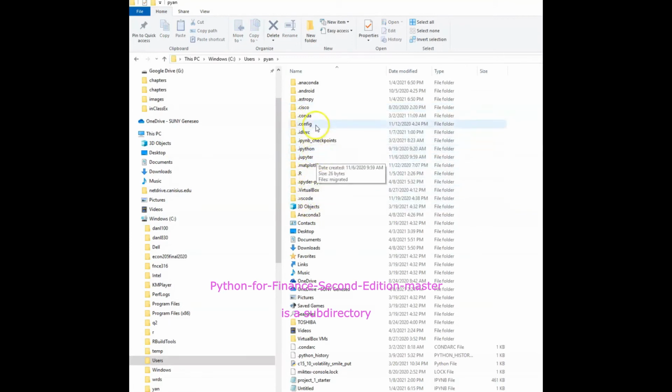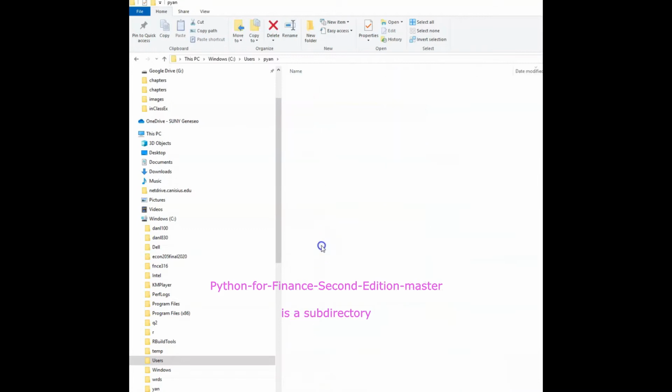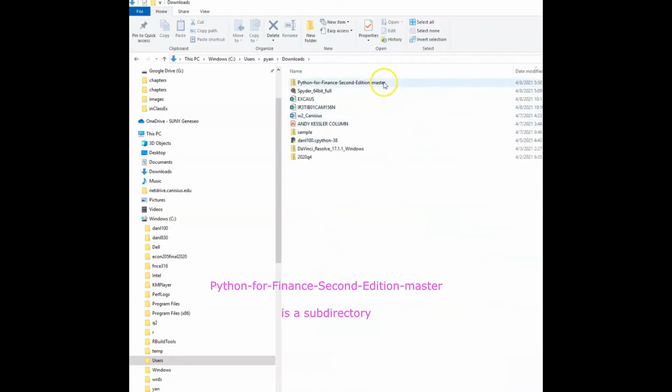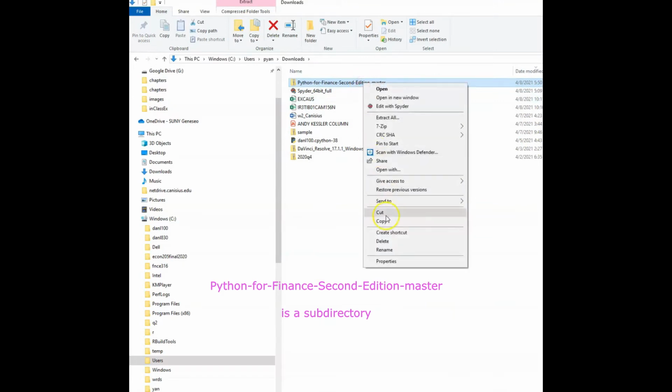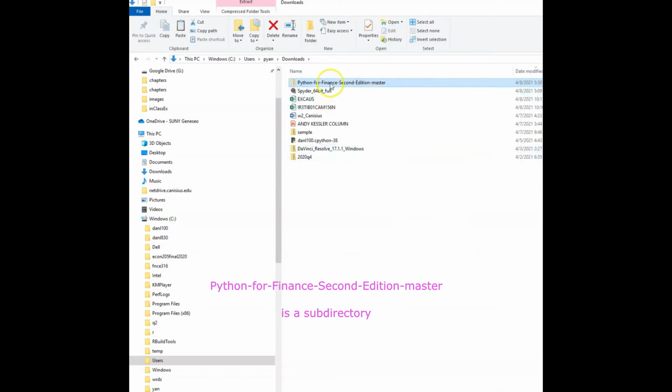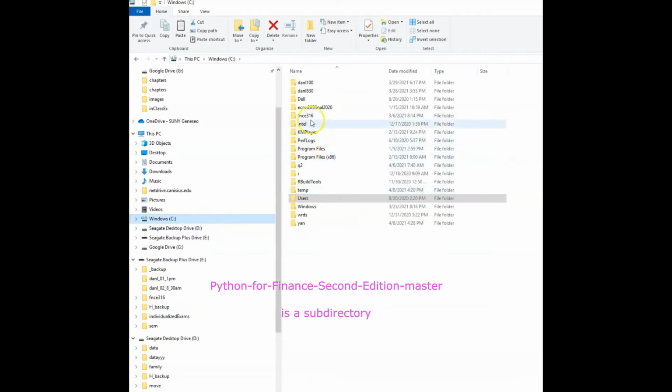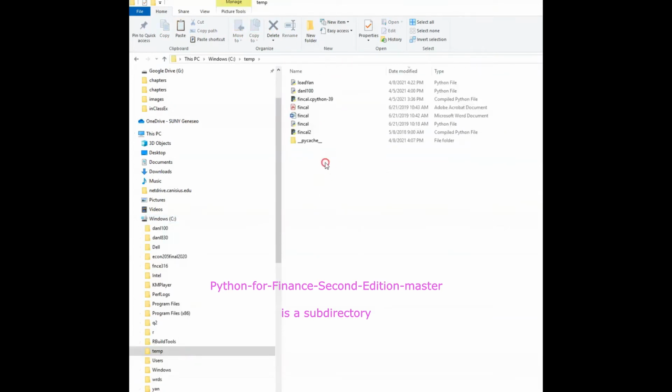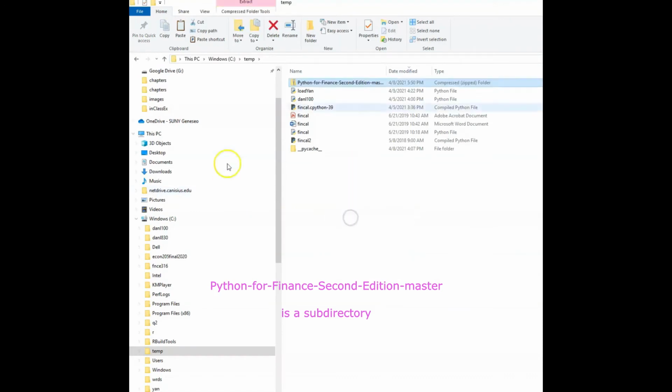This is the compressed file. Let's copy it, and suppose I put it under the C drive, here: Python for Finance second edition.